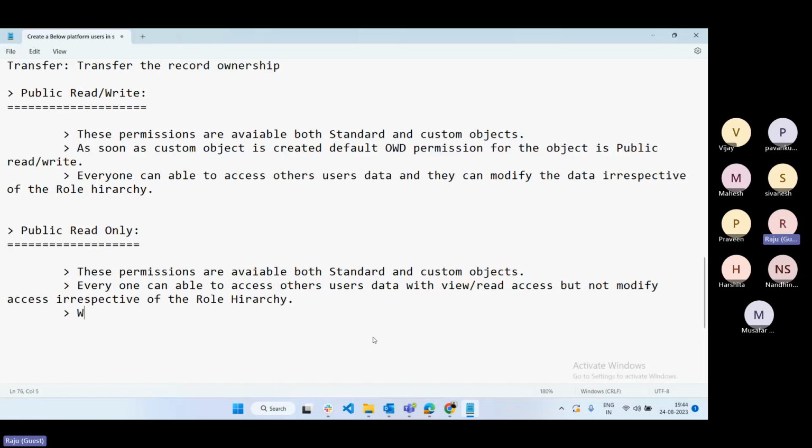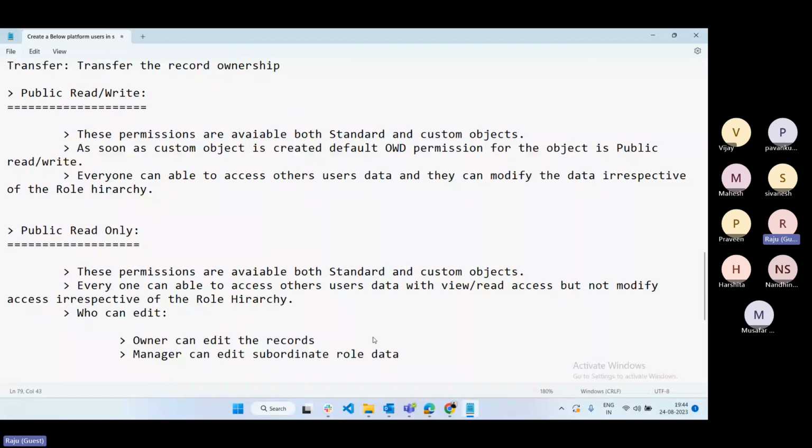Okay, but who can edit? Who can edit the record? Owner can edit the record, and also manager can edit subordinate role data. Okay, hope you clear.